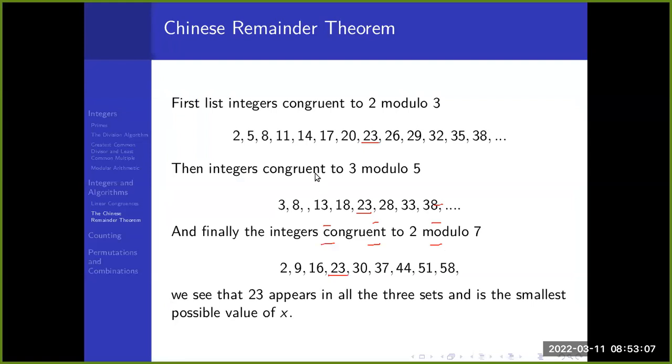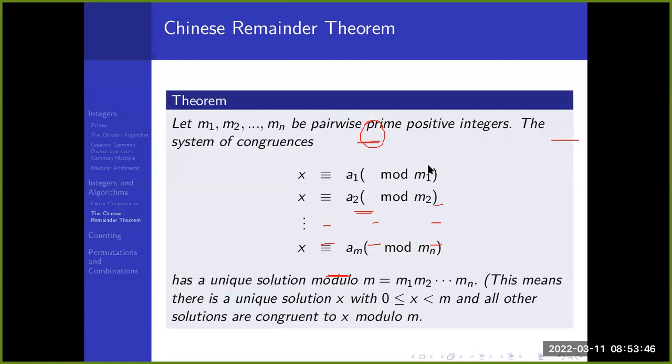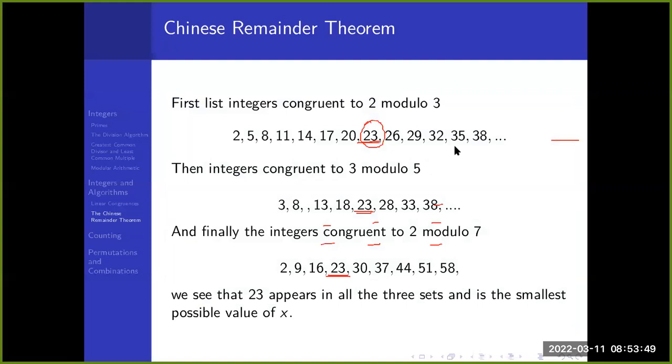Now, this method of listing all these numbers is not a very effective method. Because here we are just lucky because the common number, we're able to find it early, right? So there are cases where the common number is not this close. You may have to go hundreds or thousands of numbers before you reach the number that is common. So before you list all those, it will take you a lot of time. So the Chinese remainder theorem gives us some techniques of solving these problems without having to make all these long lists.